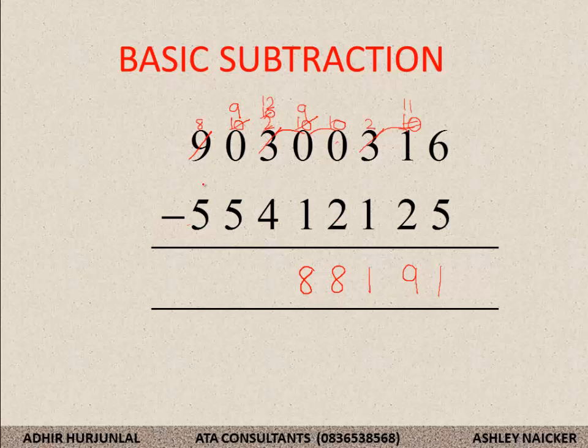Now watch this. 12 minus 4 is equal to 8. 9 minus 5 is equal to 4. And 8 minus 5 is equal to 3. And this, in a nutshell, is your subtraction. All of this looks quite untidy, but ensure that you do this very lightly in pencil so you can understand how you go about doing it.